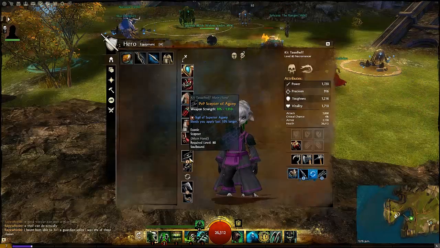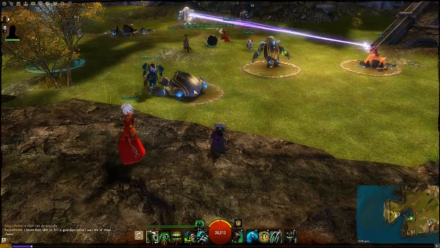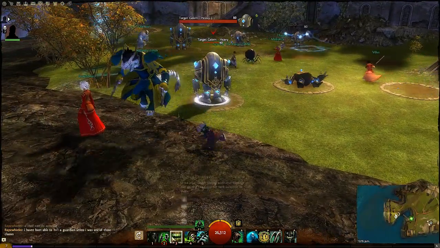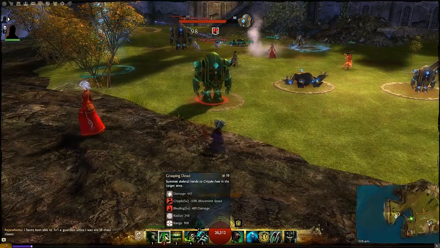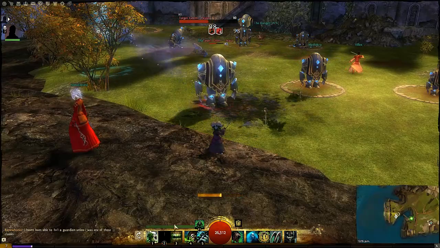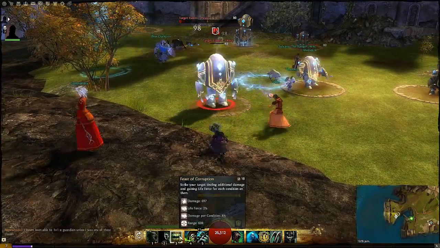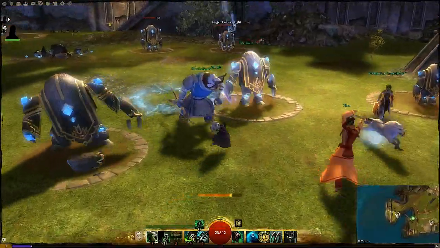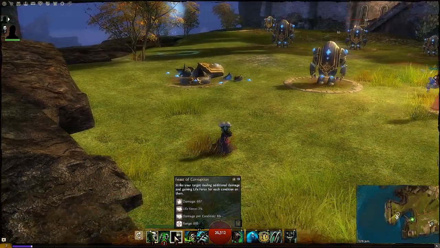So right now I'm using a Scepter as my primary and the PvP Focus as my offhand. And so you just have your primary attack. It does damage and then puts a dot on them. And then you have Grasping Dead, which is an AoE slow and damage, and it also puts a dot on the enemy. And you have a Feast of Corruption, which is a point blank AoE damage attack to everyone.